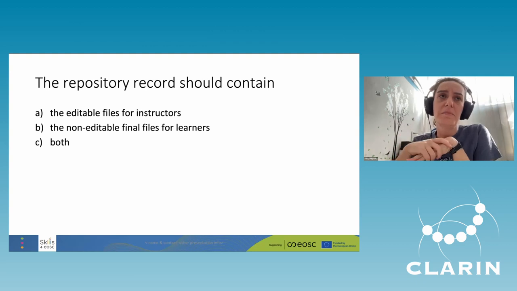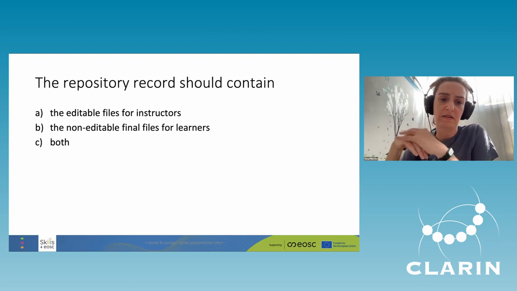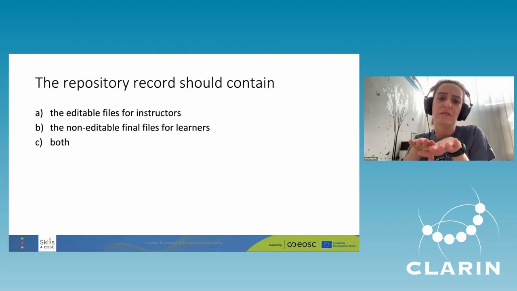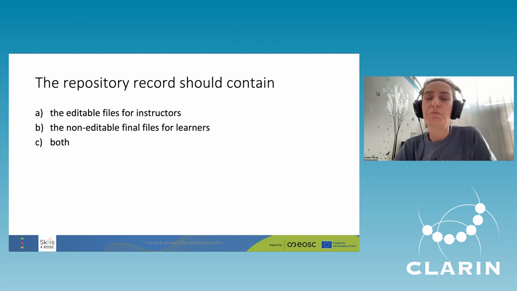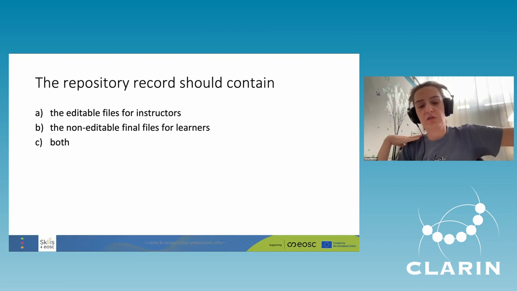For example, imagine that the final file format is PDF and the editable files are, let's say, slides, right? So I make one change in one word in the slides, and then I need to print to PDF to make sure that the slides are in sync with the PDF and put them in as a new version in the repository record. It's a lot of work and it's prone to a lot of human errors. So that's why we say in the repository record, you should keep the editable files. Whenever you need them, you have a training tomorrow, let's say, so you need to provide the content to learners.